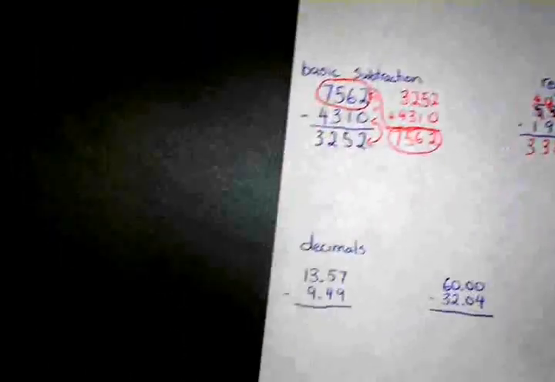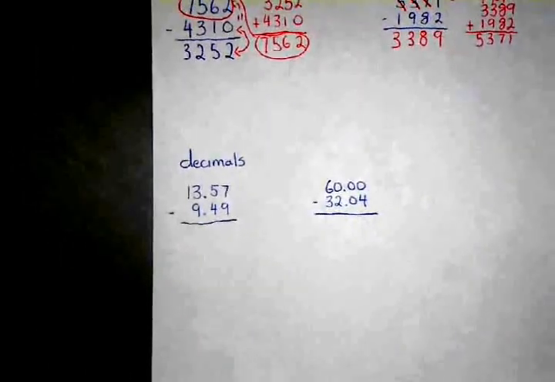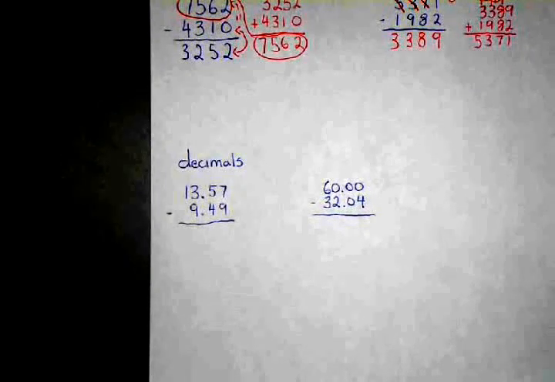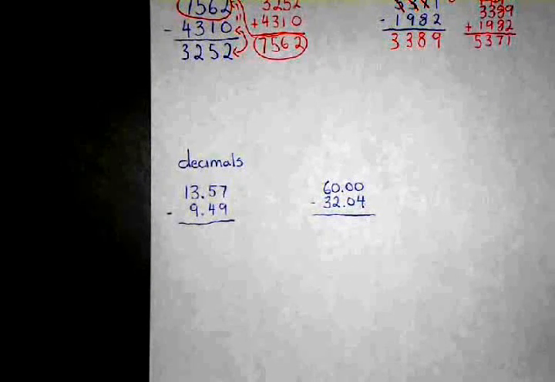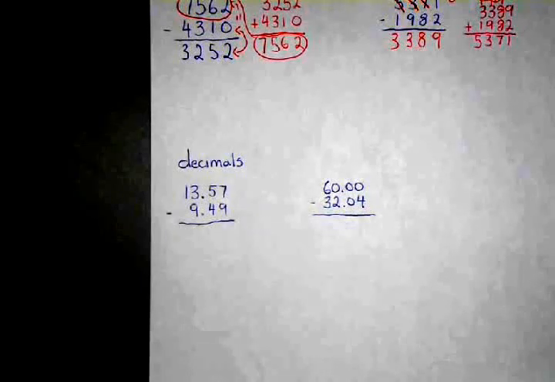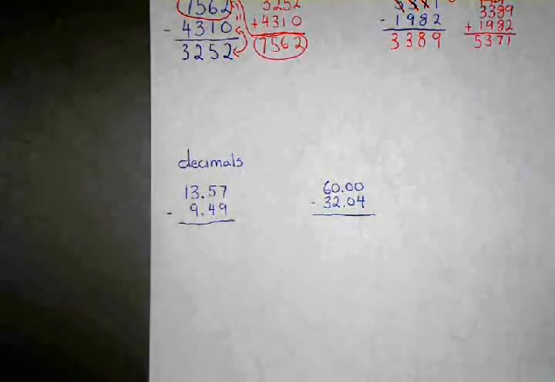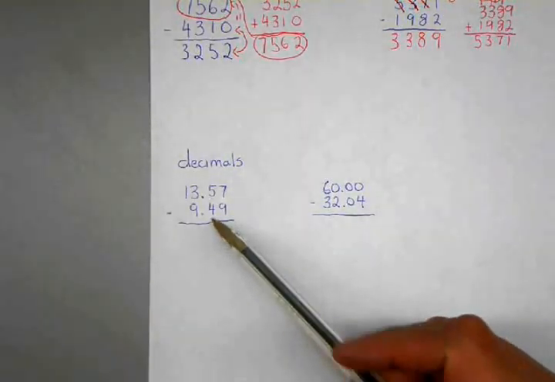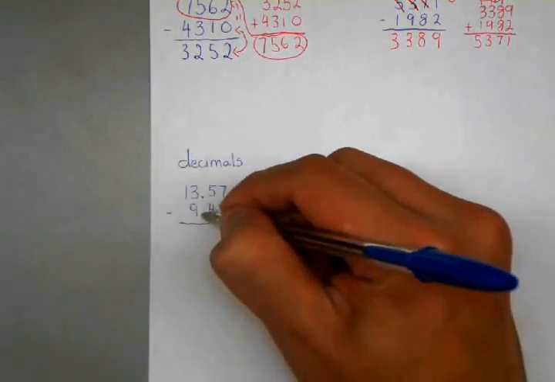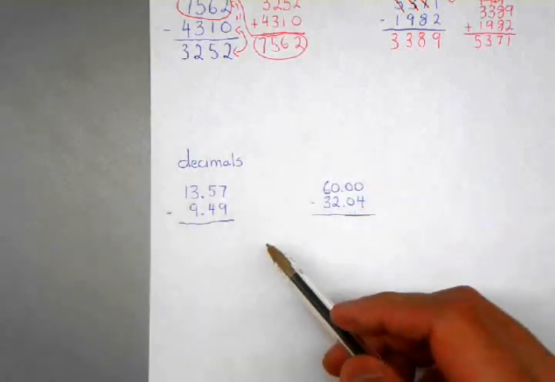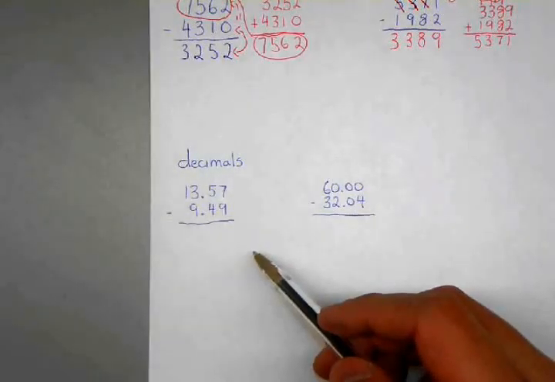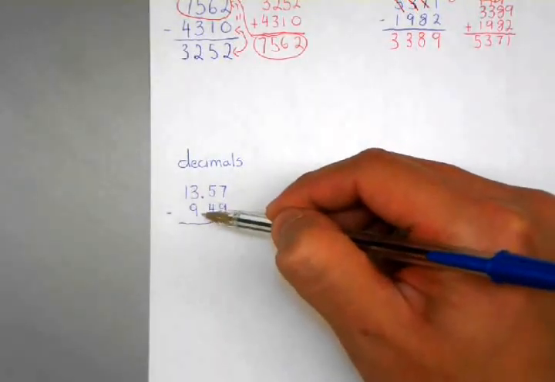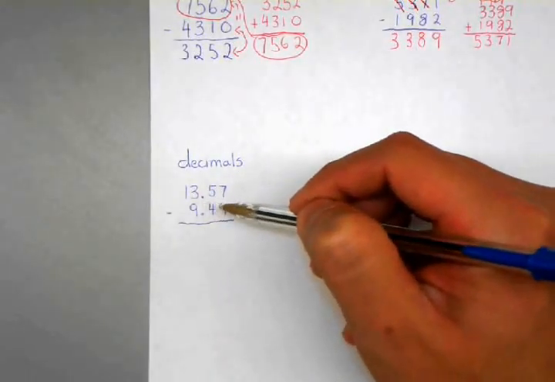Okay. So now we're moving along to decimals. Now, like anything else, will decimals be anything different than the previous question? Absolutely not. It is the same thing. All we've done is add 2 places on the place value chart. It just happens to be these decimals over here. So decimals, once again, are numbers in between whole numbers. So as long as your decimals are lined up, you should be able to do the subtraction once again.